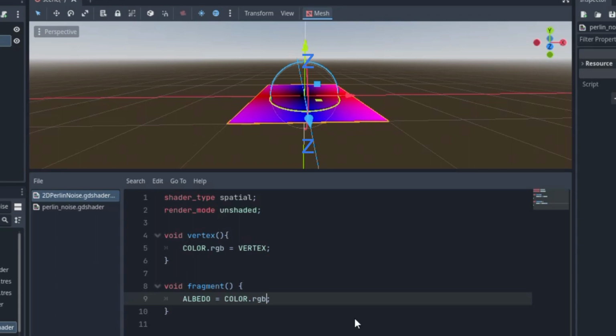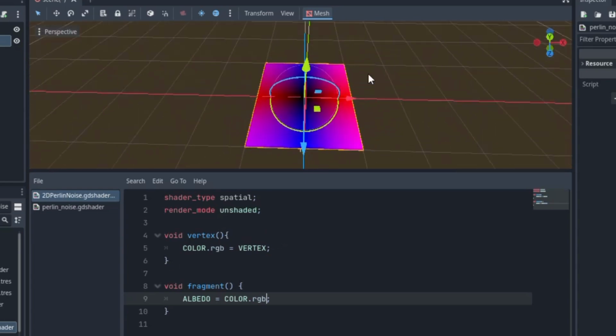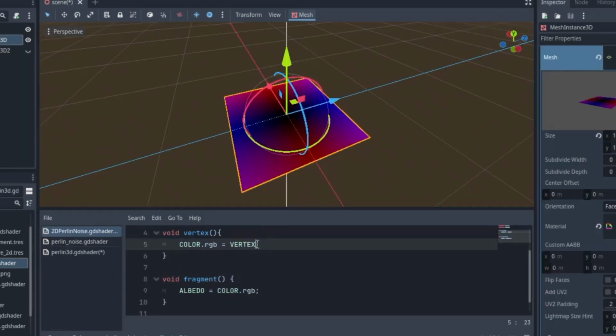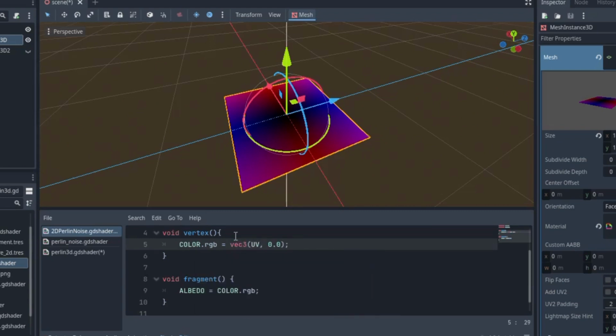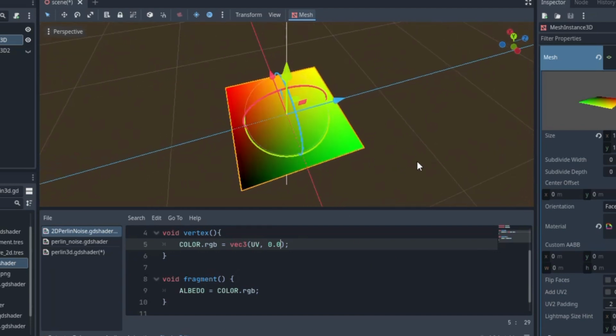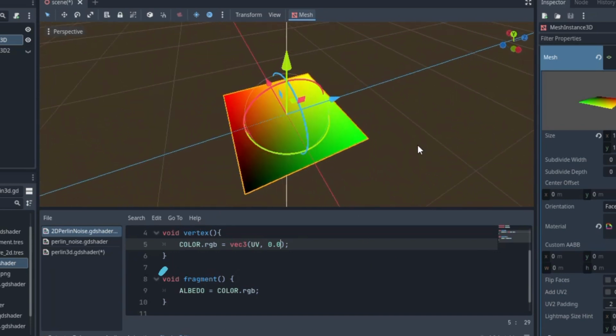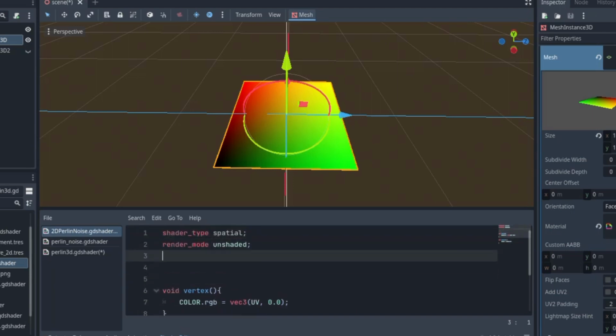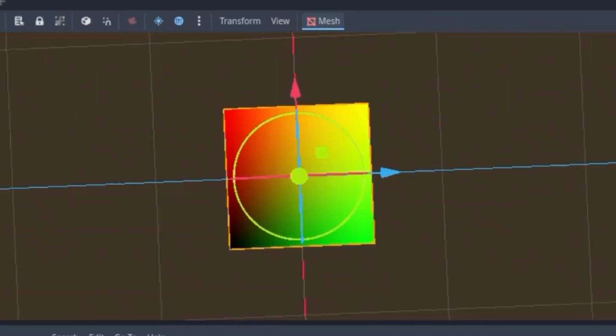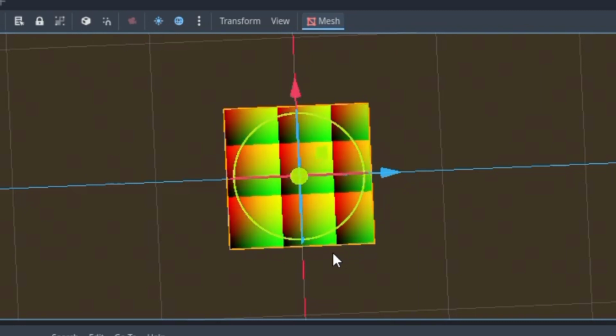So for the sake of visualization, I want to make it so that this bottom corner vertex sort of acts as the origin for our color gradient. So instead, I am going to pass the UV coordinates to color. And you can see now that at this corner, the values are 0, and here they move up to 1 on both axes. So the reason I want to show the increasing values like this is so we can visualize the grid with which we will generate our smoothly interpolated noise.